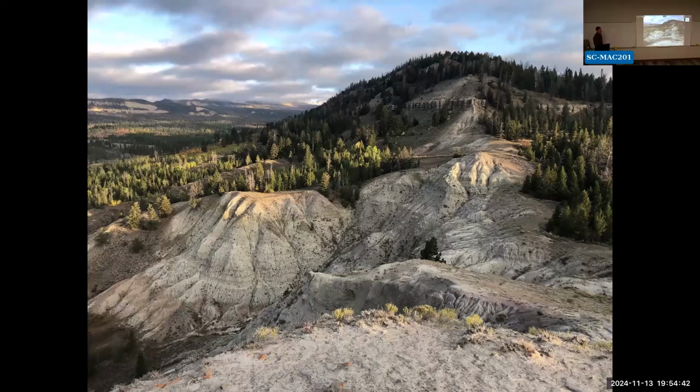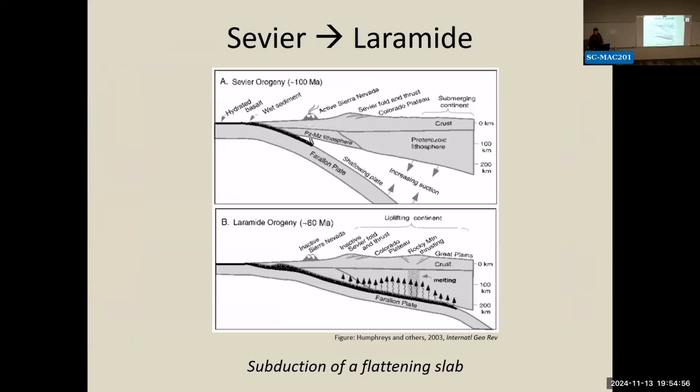And the other thing was, when you had the two orogenies there, Laramide and Sevier, there was part of your slide that showed a suction, and you didn't mention it. There we are, increasing suction in the top there underneath the Proterozoic lithosphere. Yeah, I won't be able to do total justice to this idea, but one of the ideas is that these lithospheric plates are subducting into the asthenosphere. And the asthenosphere is where you have these convection currents circulating around. So one of the ideas is that these convection currents might have something to do with pulling this Farallon plate up to the surface. There are probably more nuanced explanations than I can give for their wording of suction, but that's what I assume they mean there.